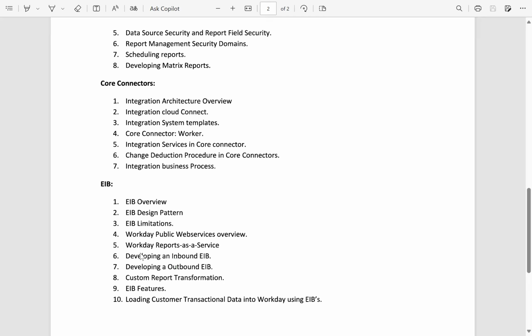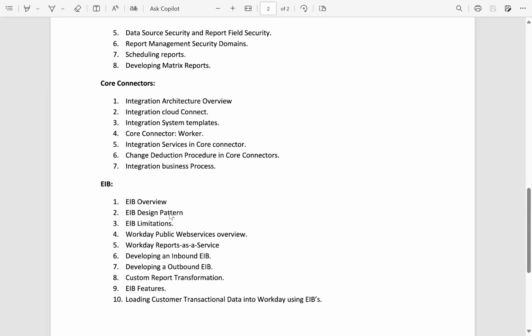Okay. We do have outbound EIB, means you're sending a report to external stakeholders or vendors. You are sending a report through email or you are sending a web service. So we can use outbound EIB. So here also we'll talk about EIB overview, EIB design limitations and pattern, EIB limitations, Workday public services overview, what are the different types of web services we have, how to choose the web service for the requirement.